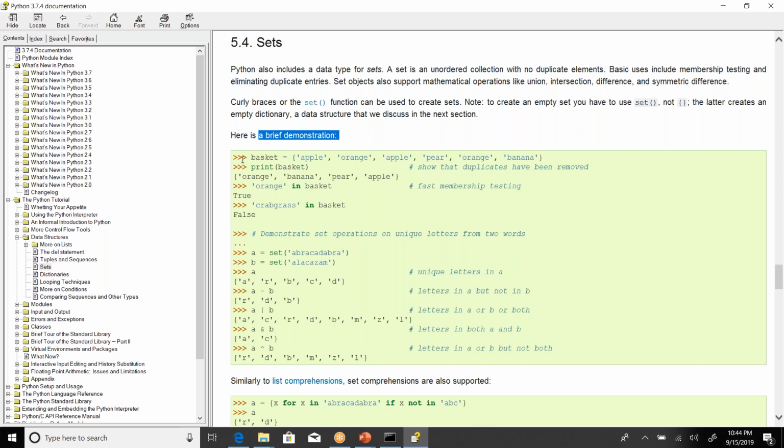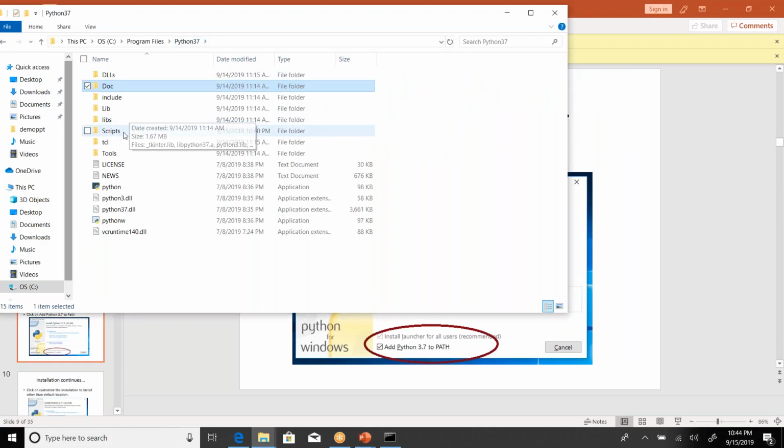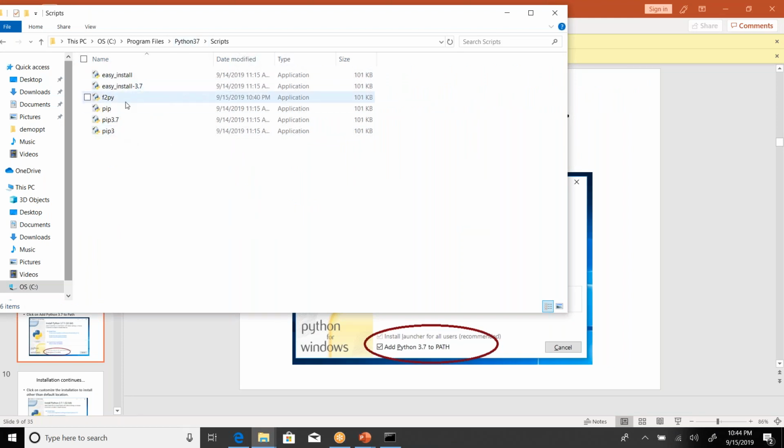All right, guys. Documentation is one important thing that you can always refer to. And all the scripts come here, like pip we are using. The script is here inside this Scripts folder. There is something called pip3. This is for the latest version, 3.0.